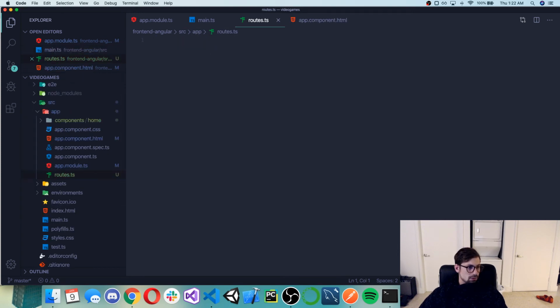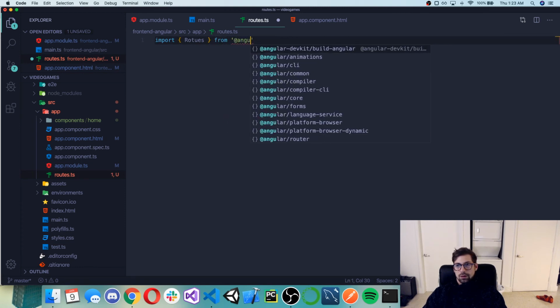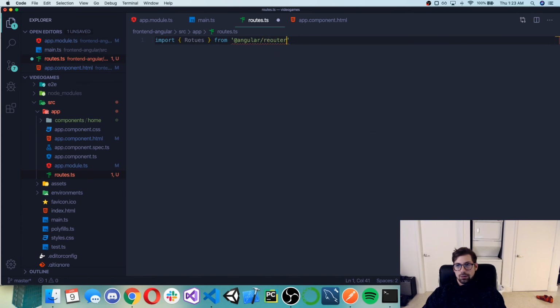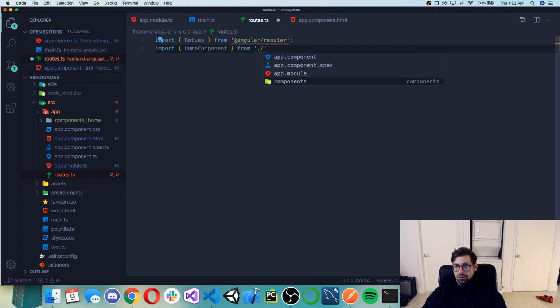And in the routes, we're going to import the Routes component from Angular router. And we're also going to import our home component, and that's going to come from components, home component.